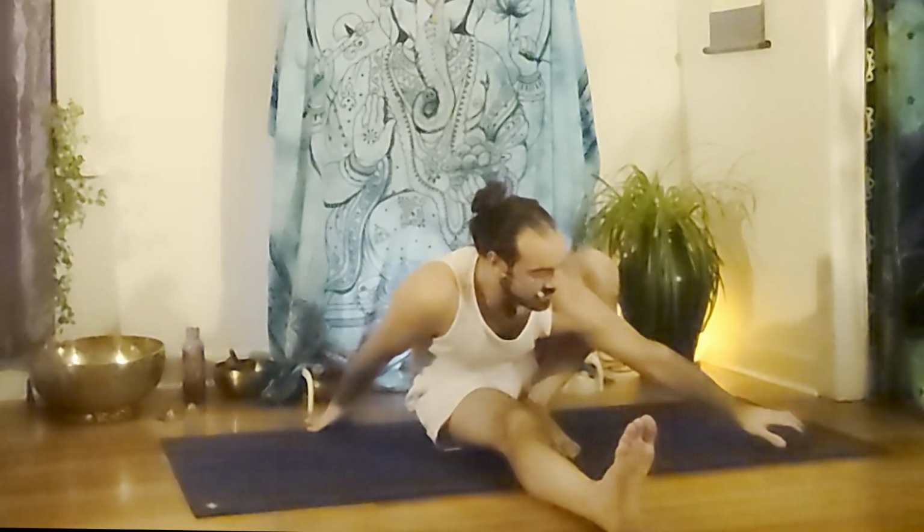Left foot, right hand behind, find the length as you inhale. Exhale, you fall to the inside of the leg, so keep reaching forward. Maybe level 2 is where you need to be, or if you have the bind, you can take the bind.